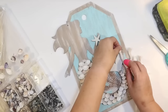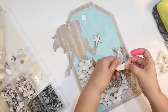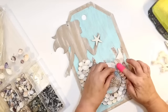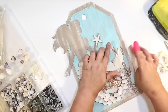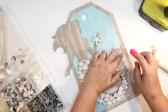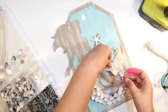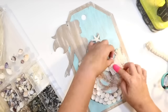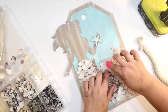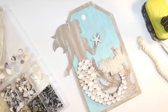Now for her tail fin, I wanted something ivory to go with those shells, but something with straight lines. So I'm using Dollar Tree rope. It's going to give you that coastal rope feel. I just unwind it into thirds and then unwind it again until it's just the individual fibers of the rope. Then I cut that, unwind it, and hot glue it down. I want to cover her entire little tail fin with that. I'm cutting it longer on purpose because I can always trim it up at the end, but I want to make sure she has really good coverage. So I just do one little piece at a time, unwinding everything and gluing this on.